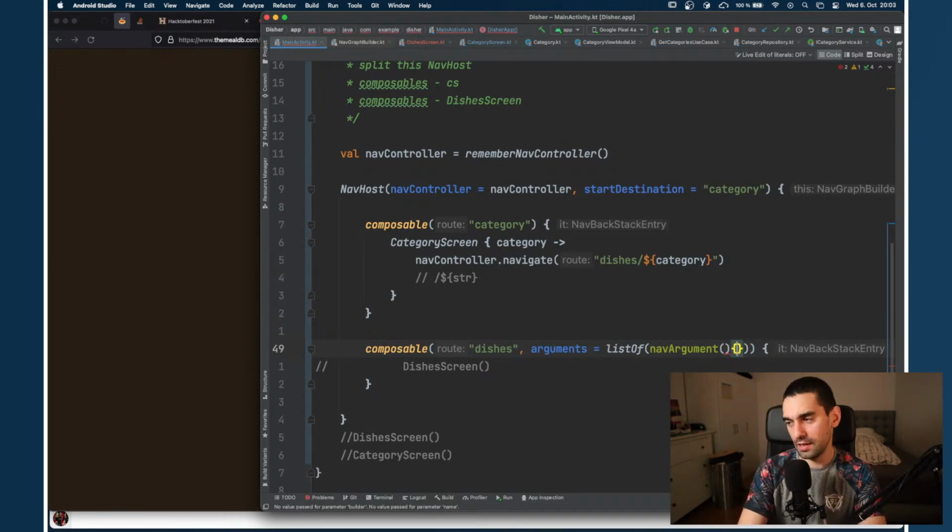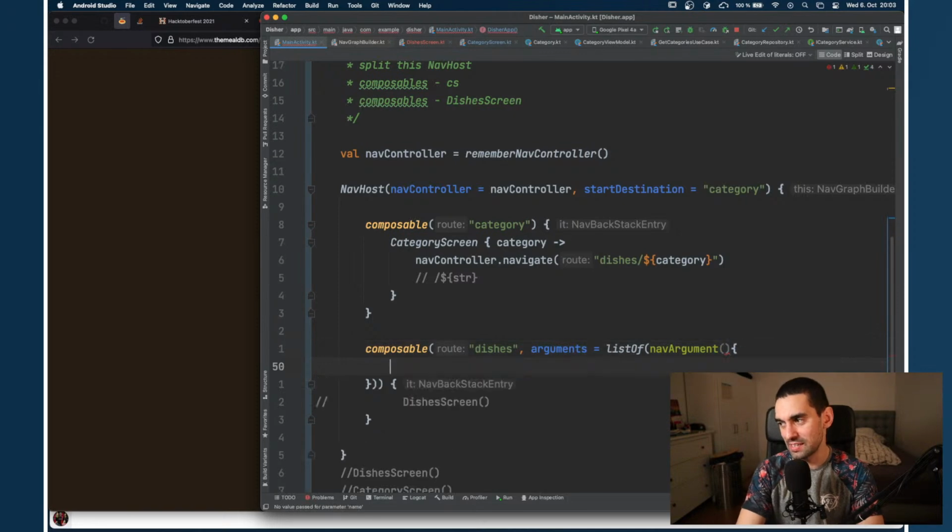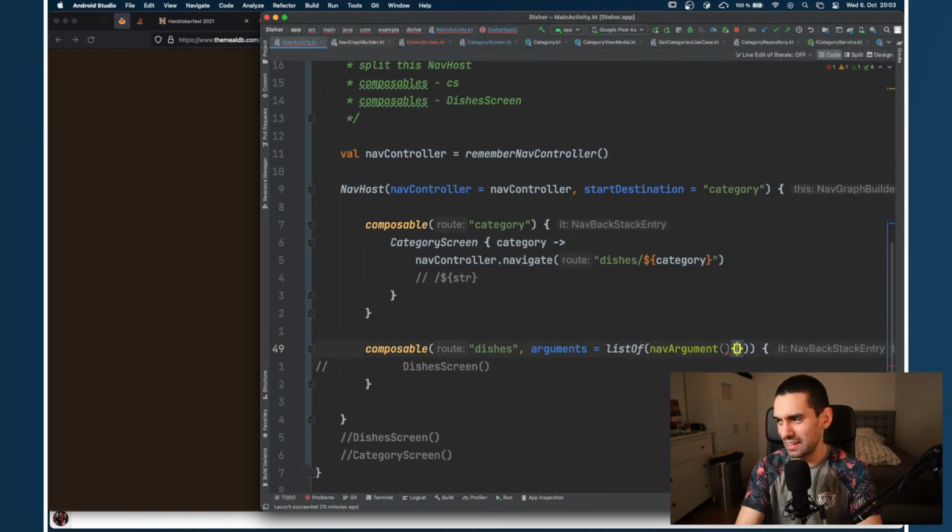First of all, it needs a block of code behind it. We'll come back to that in a second. See how it gets a little bit convoluted. I'll try and keep it on one line just for the moment. And it's this bit we're looking at. It wants a nav argument, and you want to give it, first of all, a name. Now, any idea what we call this thing? Whatever we want. We'll call it category. Okay? Category to start off with.